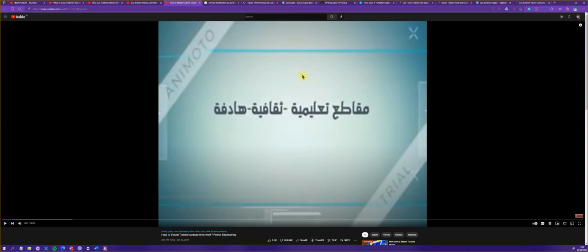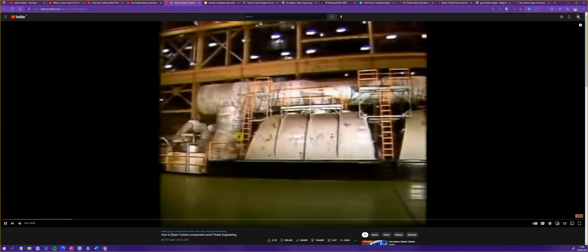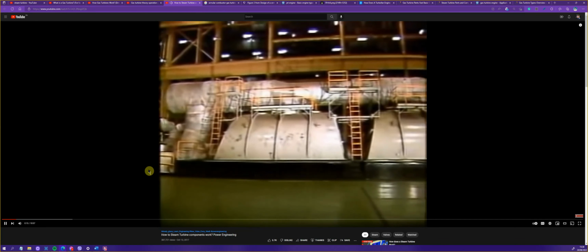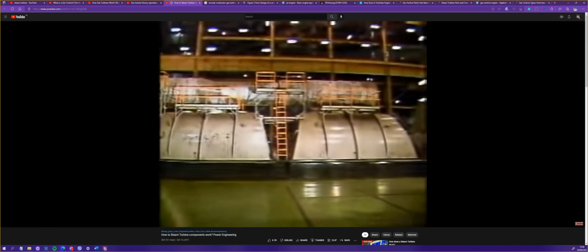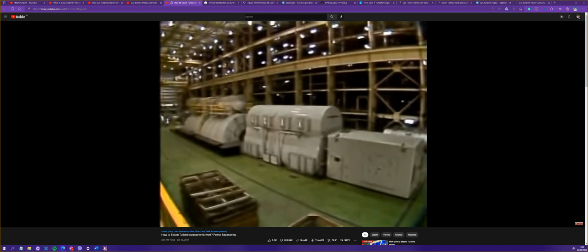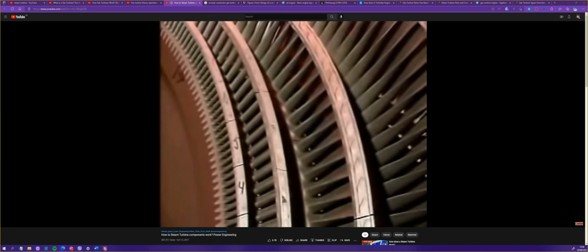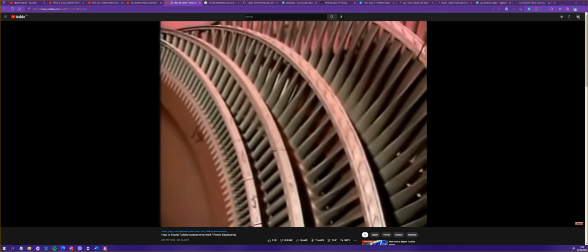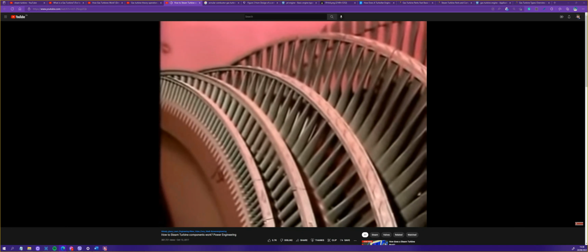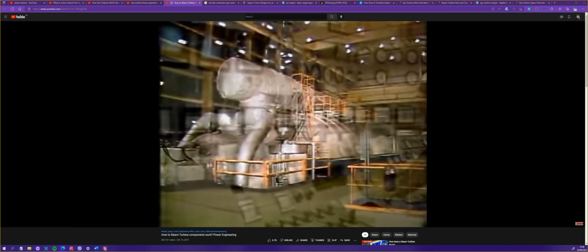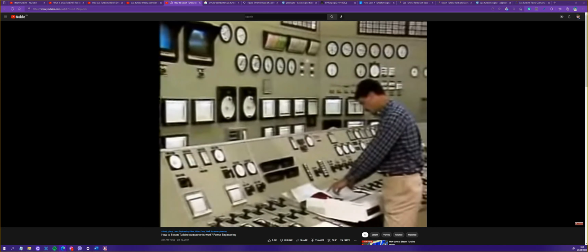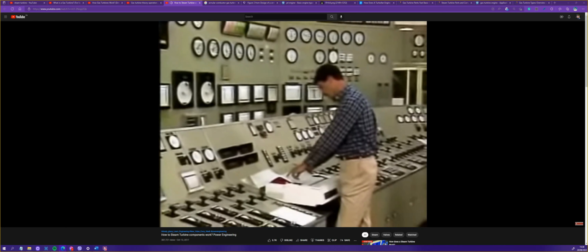Tingnan nga natin kung English to. The function of a turbine is to convert energy contained in steam to mechanical energy that is used to turn a generator. A turbine is an enormous machine and may seem indestructible, but in fact, a turbine is easily the most delicate and precise piece of equipment in a power plant. To operate a turbine safely and efficiently, it's important to have a basic understanding of turbine construction and operation.